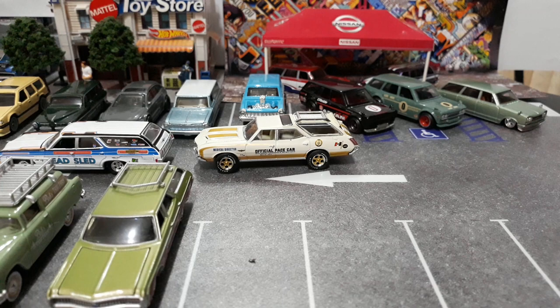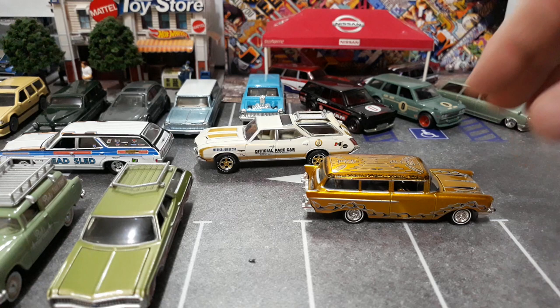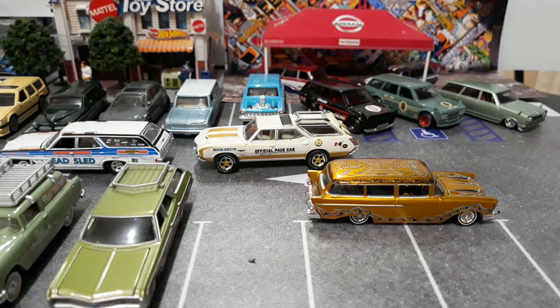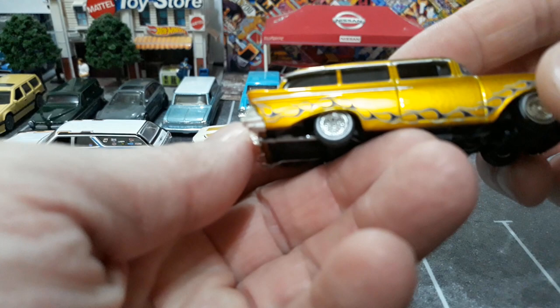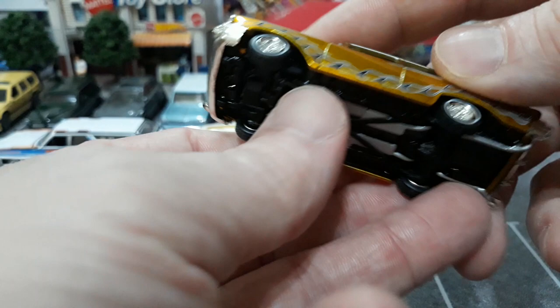This one does have working suspension. If you push down on it — there we go — you can see it's up in the air a little bit. It's not a drastic change, it doesn't lift way up like some of the Revell lowriders or Hot Wheels lowriders like their new Impala, but it's more conservative — maybe a two-inch raise and lower if it were a one-to-one car. It does have that functionality of the suspension. Really like this businessman wagon two-door — all the details are perfect, the pinstriping, everything is nice.